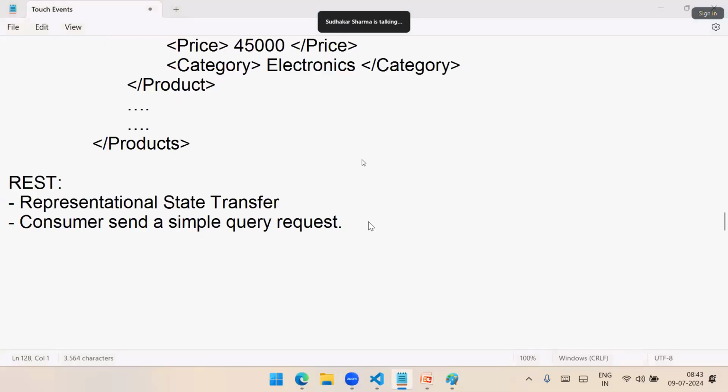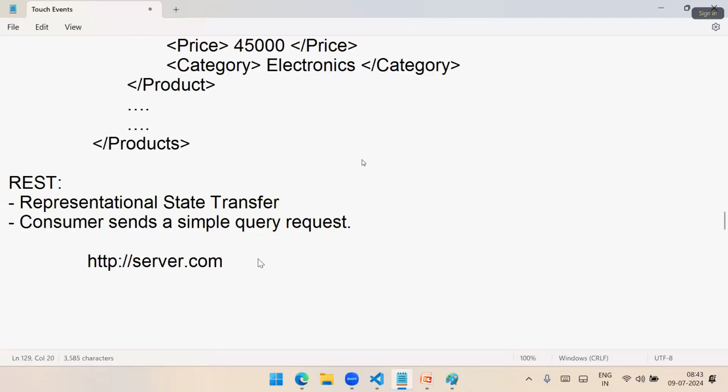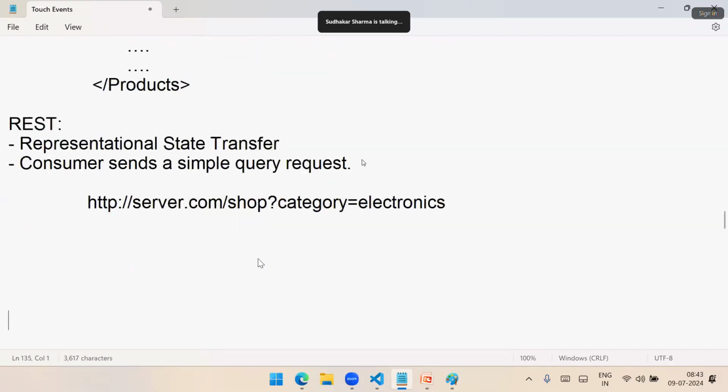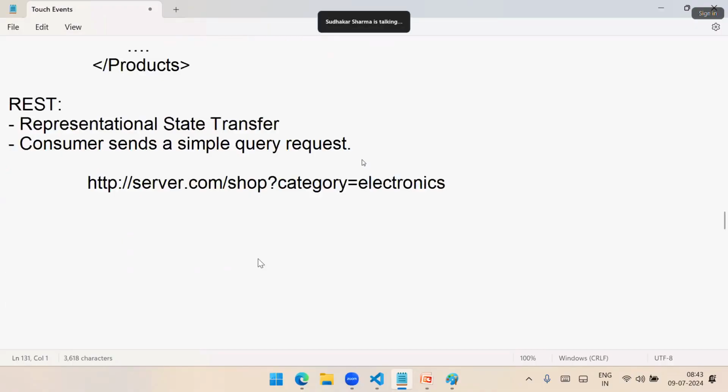Actually, the request will be like this: http://server.com and slash some category. Here we say some shop, in that category is equal to electronics. Like this.